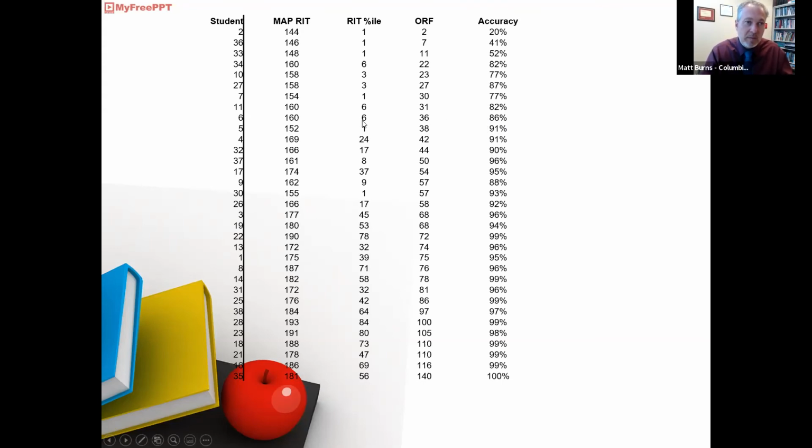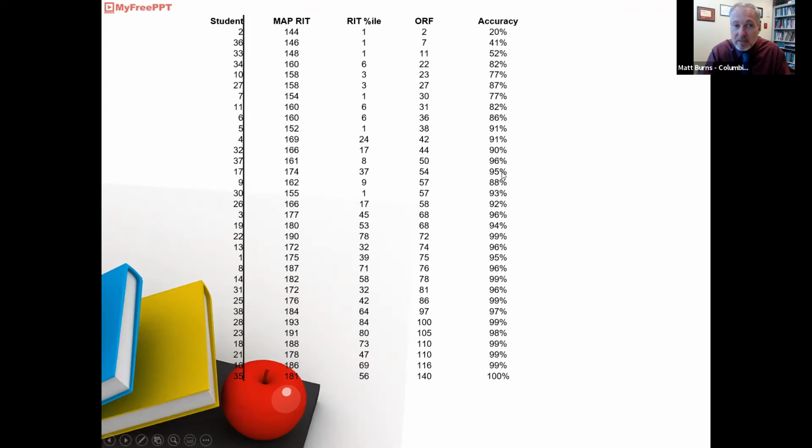So let's look at some kids. Here, 6th percentile for comprehension, 36 words a minute. I don't know what the cut point is. Let's say it's 60. 86% correct. That kid's probably struggling with decoding. 1st percentile comprehension, or reading fluency, 30 words a minute, 77% correct. That kid needs decoding, I promise. So if they're low in all three areas, I focus on decoding. Now phonemic awareness is not on this list because these kids are in 3rd grade and above. I'll come back to that in a second. But this kid, 8th percentile, 50 words a minute, 96% correct. 37th percentile, 54 words a minute, 95% correct.